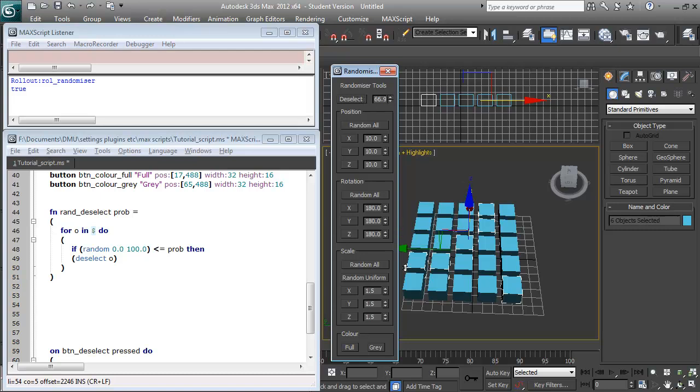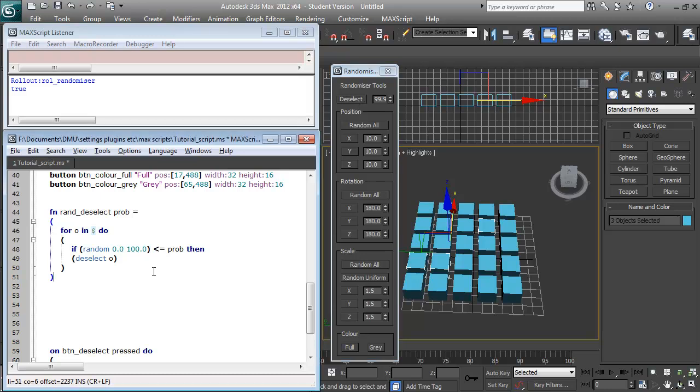Let's take it down and see if this is even using this at all, which I'm beginning to doubt it is. So deselect. Okay, so it seems to be using it, but for some reason when it's greater than 50, it doesn't seem to be working as we'd expect. So let's select them all, deselect. Yeah, let's leave it at 99.9. Yeah, it's only ever getting rid of half.